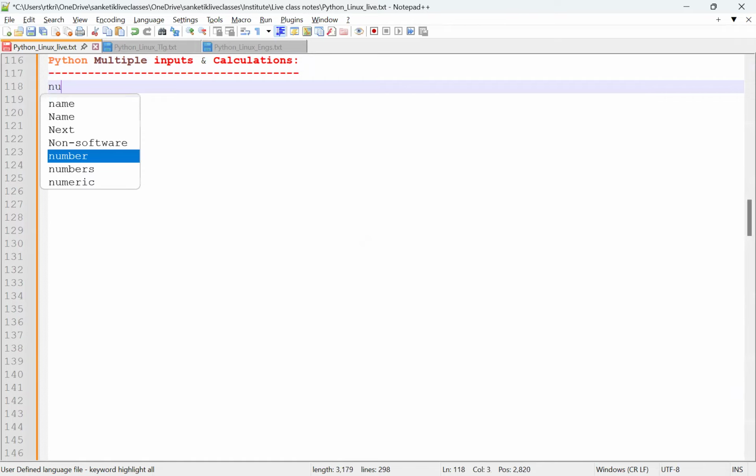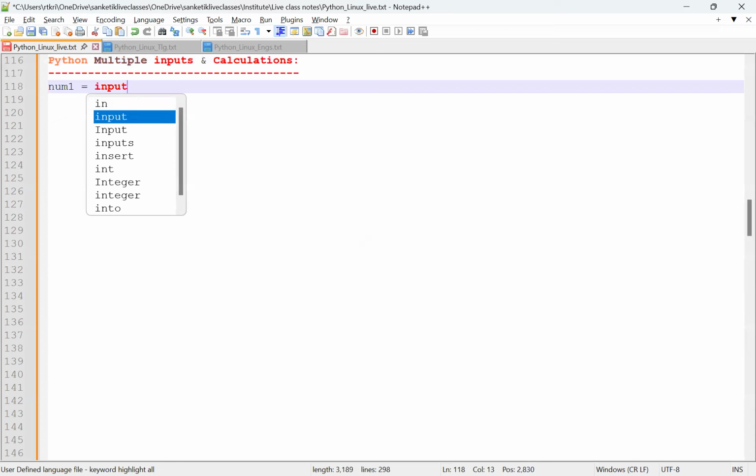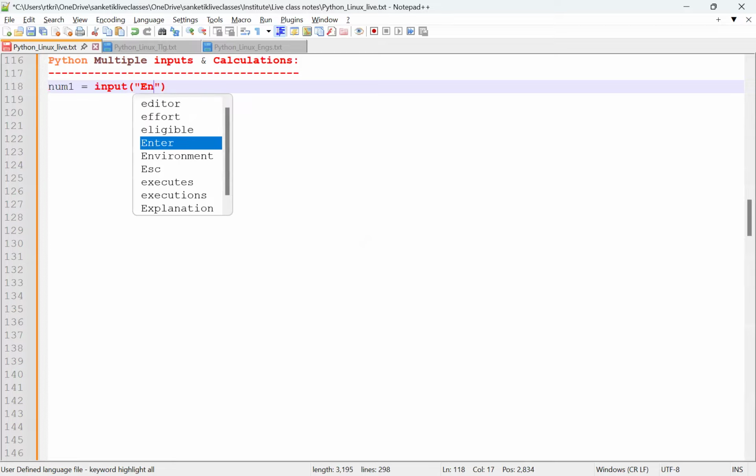So here num1 equals input of "enter first number".